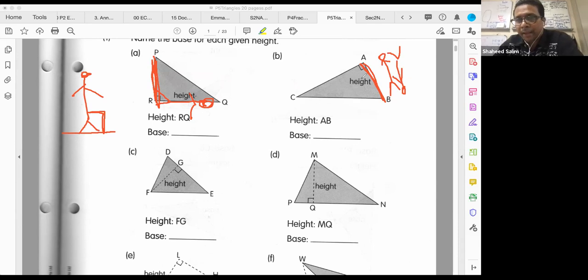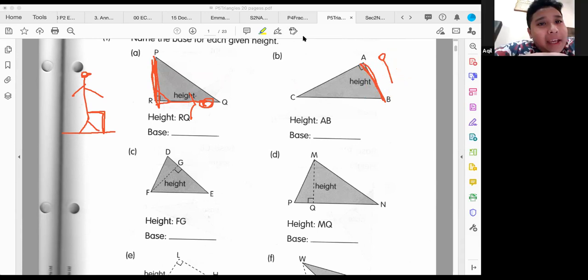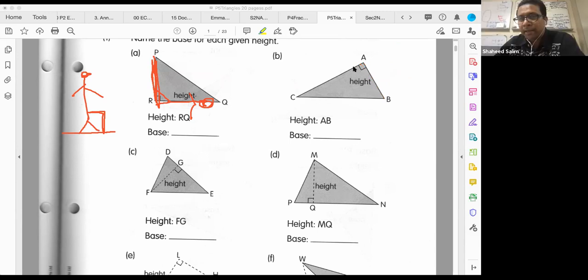If you say this is the man, okay, now I draw. You say the man stands like that. Can you see the man is slanting? No, no. The land is at an angle. Now I go in reverse. Watch. If B is the top, okay, this is the man. Let's see now. Now I draw the man like that. Can you see the man is standing straight down here? That means AC is the correct one. This is the base. Why? Because the man is standing on the straight ground. Can you see now? So the answer down here is AC.